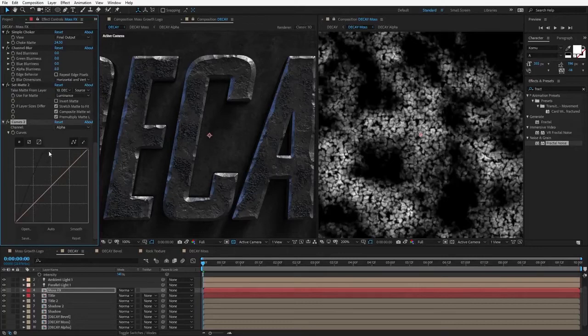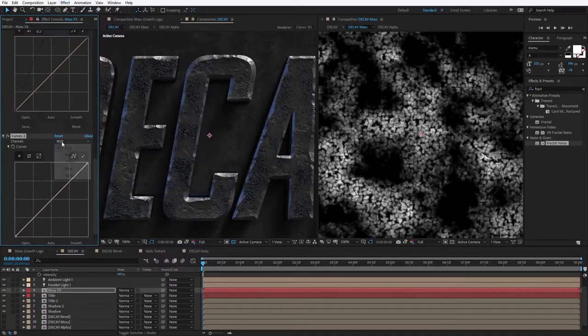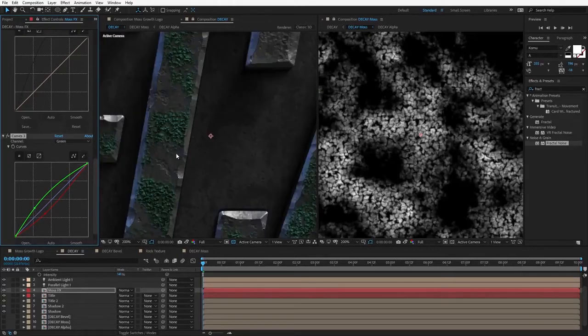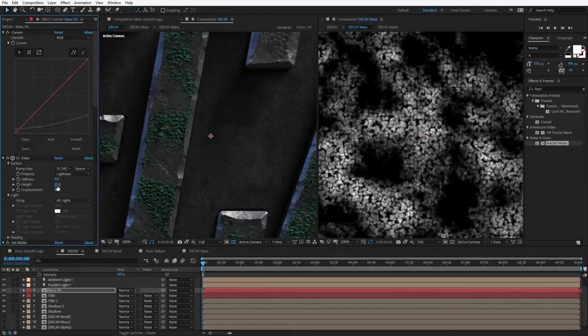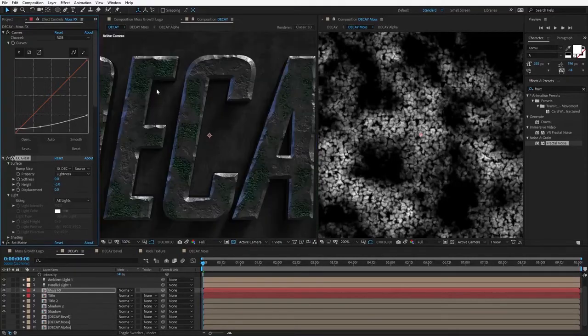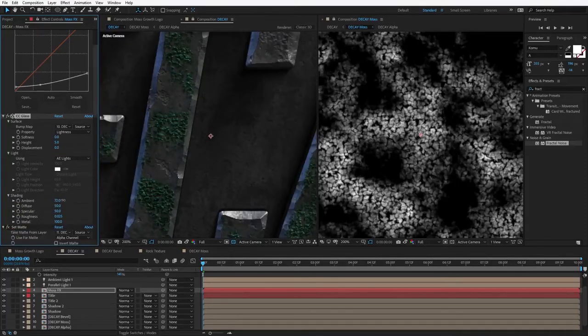Let's just do a little bit of color correction on the moss. So we'll do another copy of the curves, and maybe we'll bring the red channel down a little bit, maybe the green channel up just a touch. And another thing, I think I might want to go to the CC glass effect and lower the height of the map. And also note that if we do a negative, we can create some indentation. So this is really the whole secret to this, is we can create all of these effects from this single effect. So now we could play with the shading and turn up the ambient light.